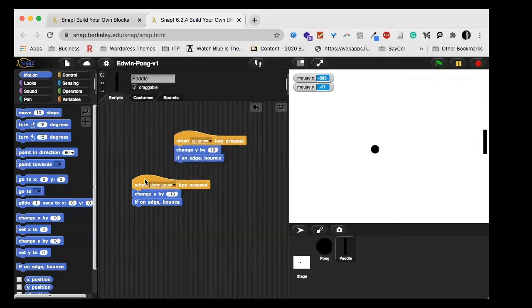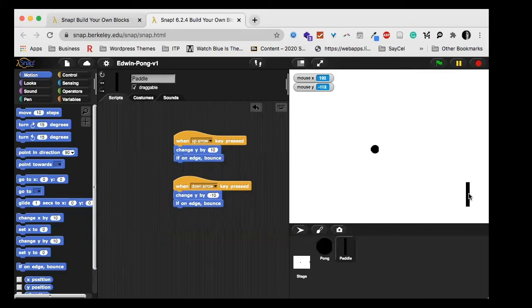So now we have the controls for the paddle. There's another thing we're going to want to do. When the game starts, and we're going to use this green flag as starting the game, we want the paddle to start right here.